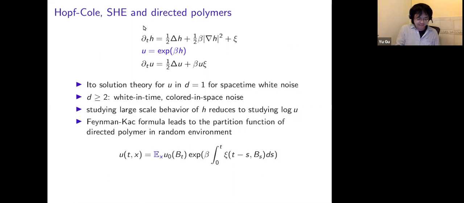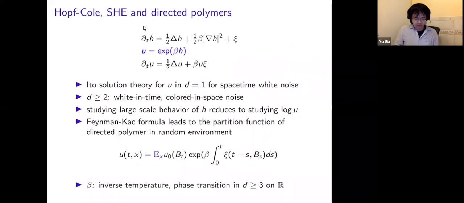Since you have this linear stochastic equation, you have the Feynman-Kac formula, which gives you the connection between this problem and directed polymers. Here, I'm assuming that I start from the initial data u_0(x). Then I introduce a Brownian motion that is independent from my random environment. So now I have two sources of randomness: psi, which is my noise, and a Brownian motion, which is independent from my noise. This expectation is just taken with respect to the Brownian motion, and this E sub x just means that my Brownian motion starts from x. That's the Feynman-Kac formula. It helps to express the solution to this SHE in terms of an average with respect to the Brownian motion. So, this is only for the case when psi is smooth in the spatial variable.